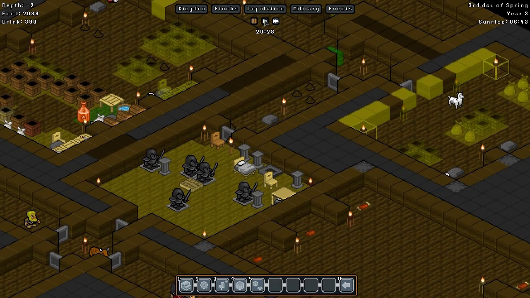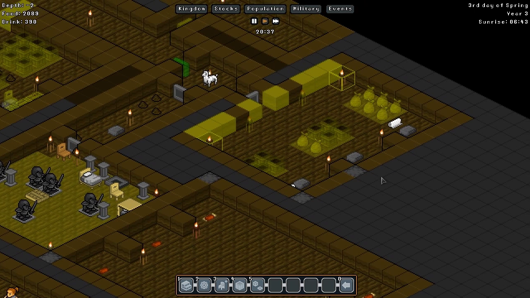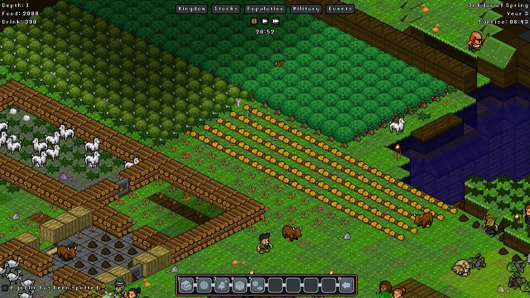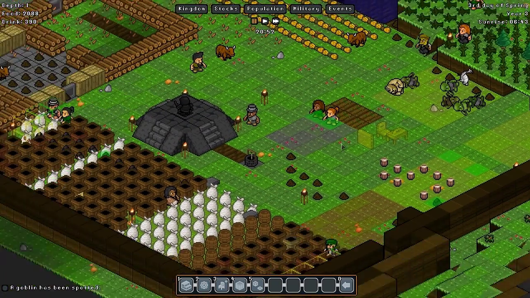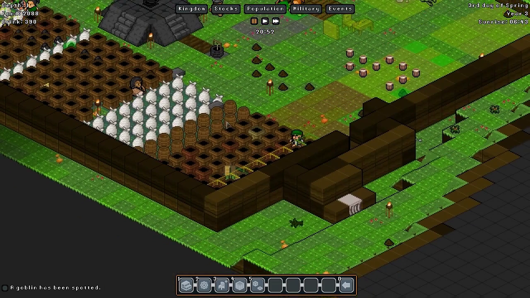When last we left off, I promised I'd get a few stockpiles set up, which I've done. I've also designated some walls to be mined to continue with the theme that we've got going elsewhere. Oh, a goblin has been spotted. A goblin I don't care about. Looks like our fields are being planted, which is very good news. I've also designated a couple of these things to be deconstructed.